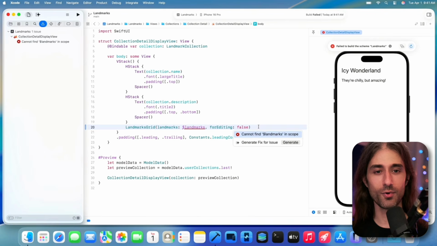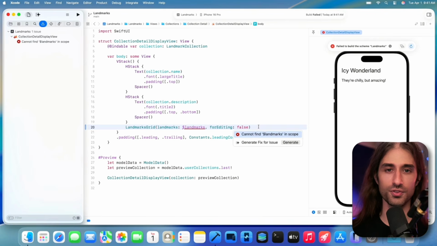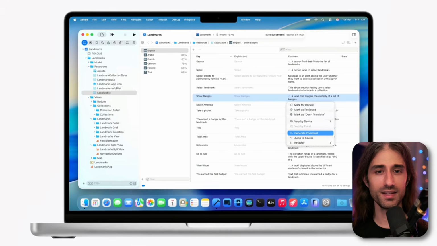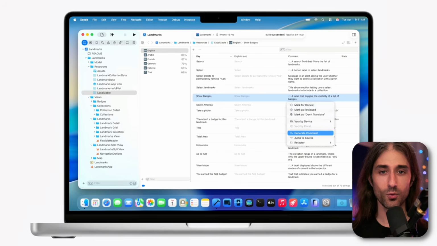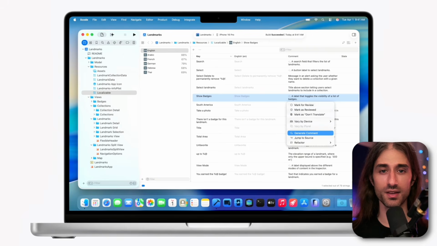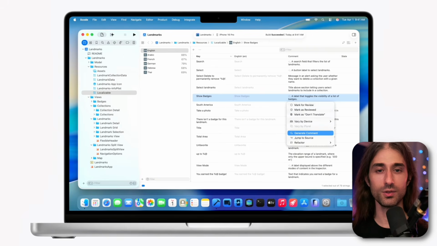So same thing, I'm really curious to give it a try, but the fact that it's available straight in Xcode, so you don't have to go through third-party software, gives it the potential to be very valuable. And one more example is for localized strings. You can now generate the comment that will be used by the translator to gain more context about what a localized string represents. So you can generate that using AI.